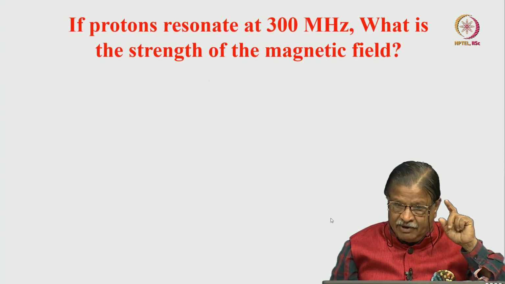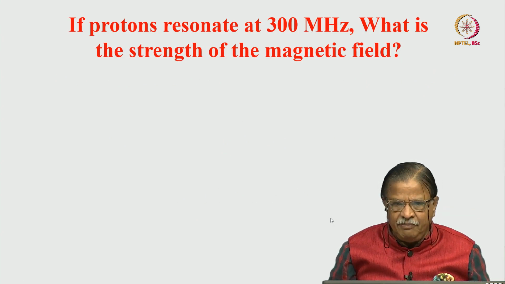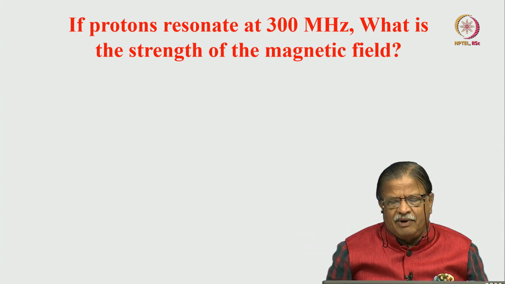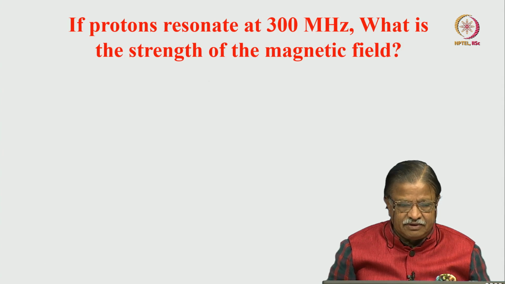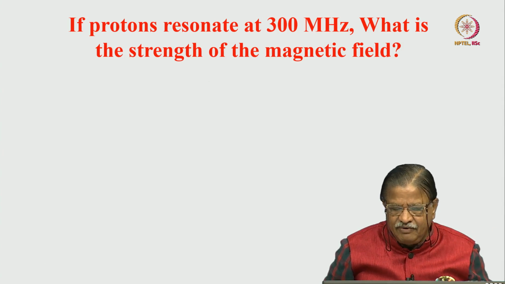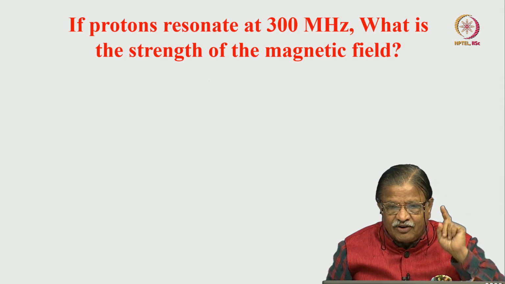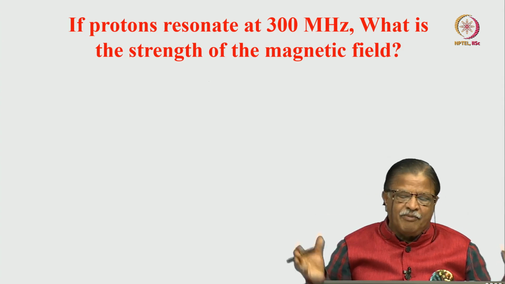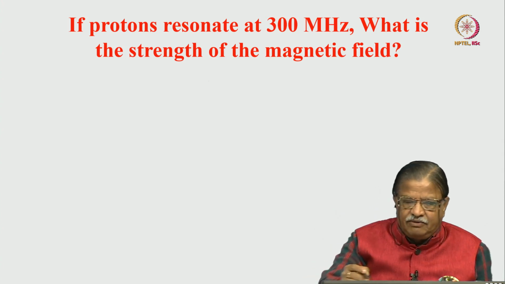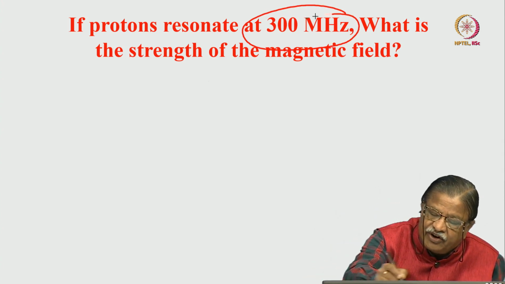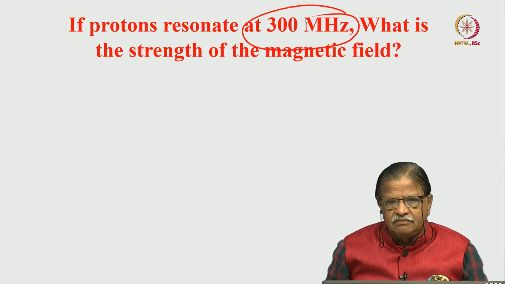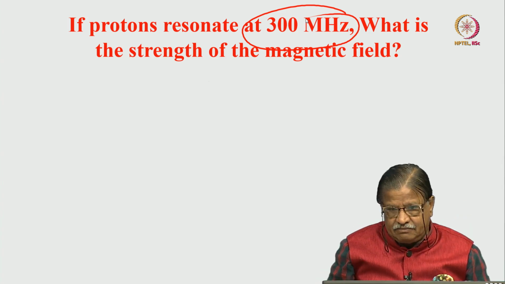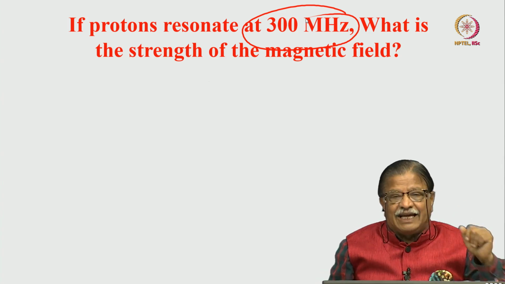That is why NMR comes in the radio frequency region, because the radio frequency region goes from a few megahertz to 1 or 2 gigahertz. As a consequence, we are going to observe NMR in the radio frequency region. Now let us do reverse engineering. Let us say I have protons in a given molecule in a given magnetic field resonating at 300 megahertz. Now if I ask you its magnetic field strength, of course we can calculate it.